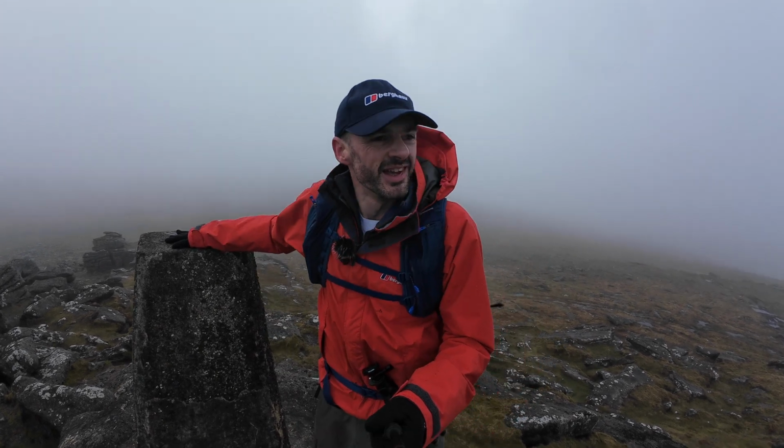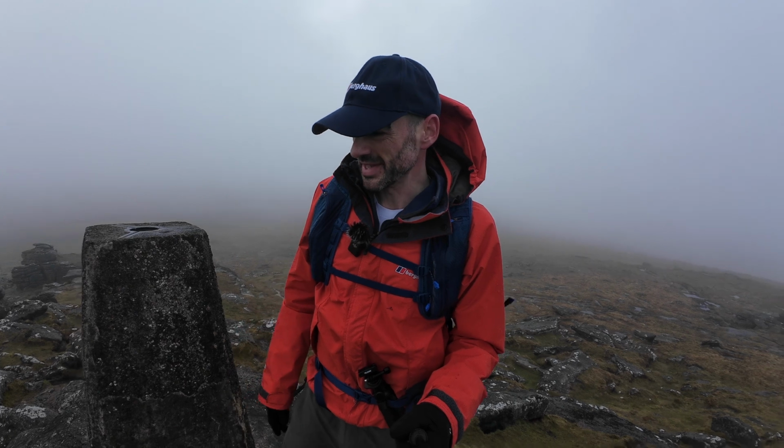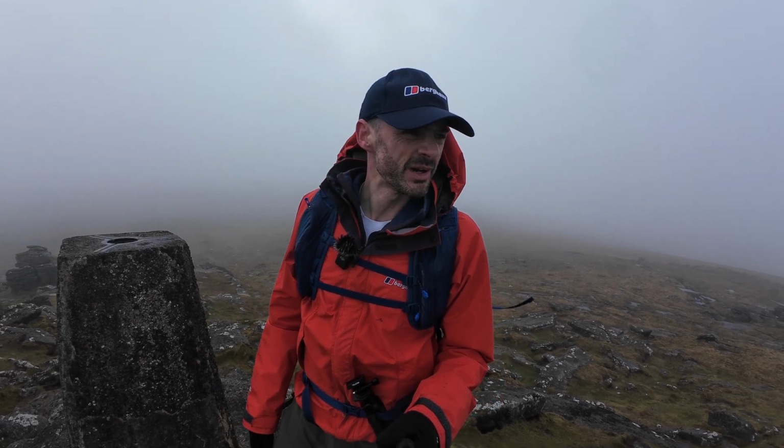It is so good to be stood back on top of a mountain. I can't remember the last time I was on the top of one of these. Last time I was even in a mountain was in Wales, January. I don't even think I got above the 600 metre mark, so I can't even say I was on the mountain part of the mountain. Though I was on a mountain. It's been a long time.